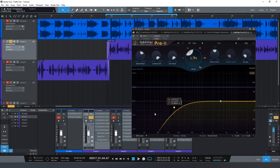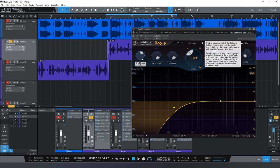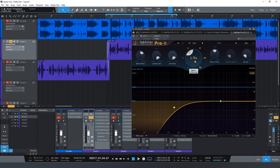So I've EQ'd some of the lows out in the actual reverb, in the echo you get, and then I've done a 2.8% mix, so not much reverb. I left the rest pretty normal. The brightness is like that. The brightness is just the frequency, so it might be duller if you put it on the dark side, brighter, have higher frequencies. I've put the distance on far, and then the actual space, where the time the reverb goes for, is 1.7 seconds. So you can hear without it.